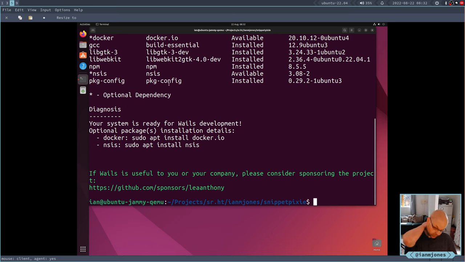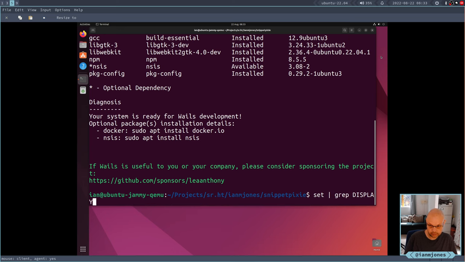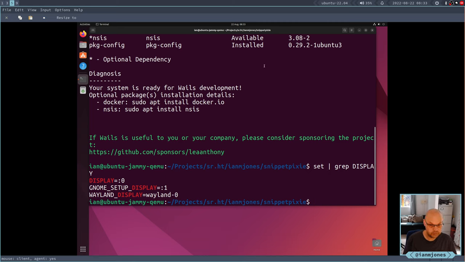Now, one of the things about this problem with Wayland is detecting whether you've got Wayland or not. I'm pretty sure the reason I've got a problem is that, let's see. I don't even know which I'm in, Wayland or X11, on here. Let's just double check. So I should be able to do set, and then grep for display. Right, okay. This will be Wayland then, because the Wayland display environment has been set. And therefore, I can ignore the display one, I think. We'll see. Let's build everything and make sure it fails.